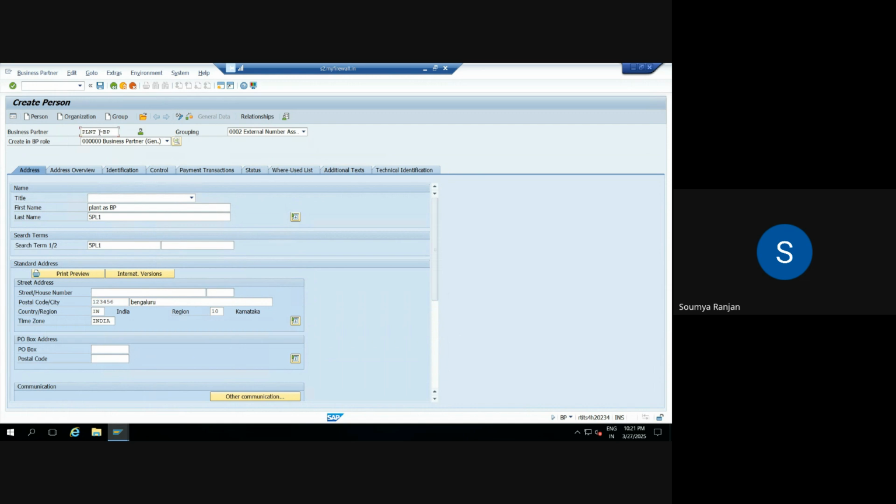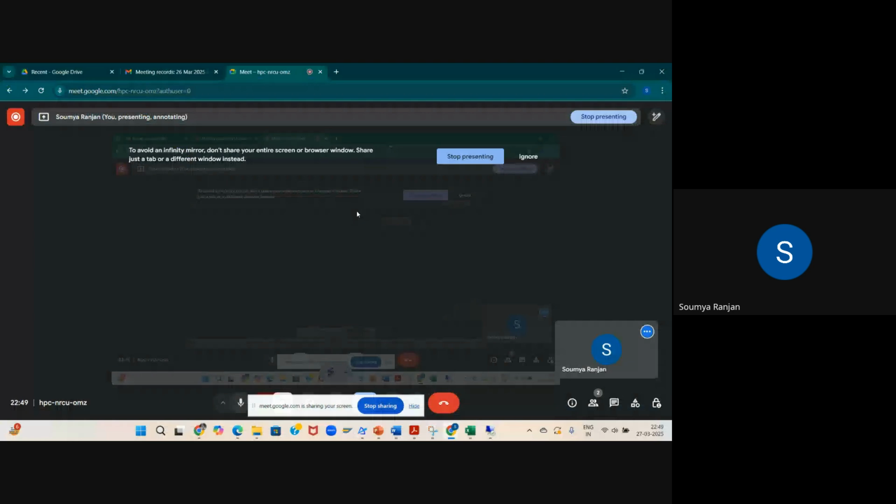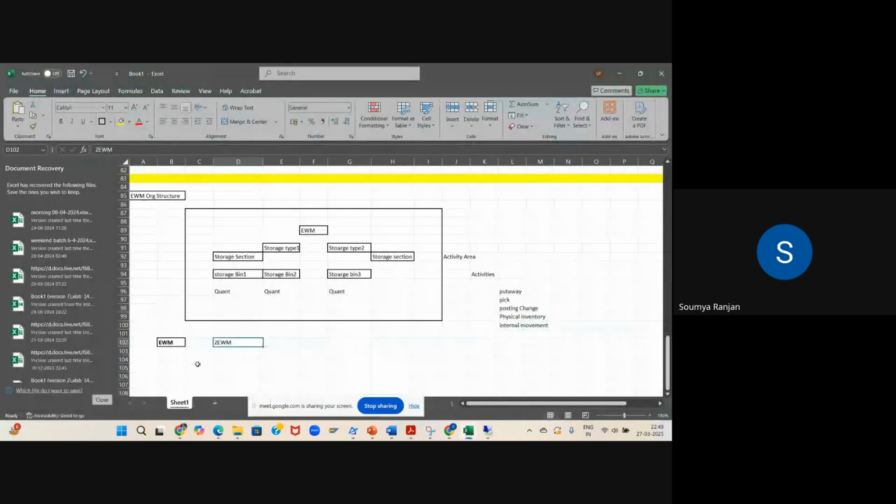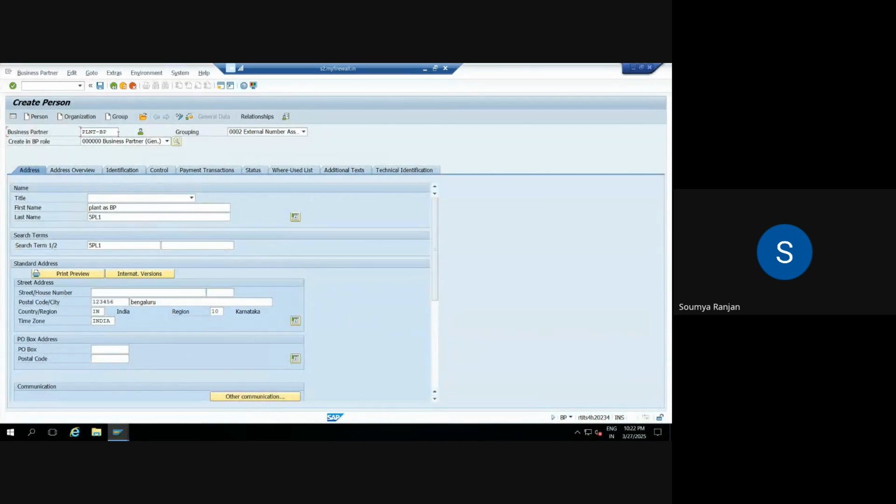Now click on the save button. Now our plant as a business partner we created. This is the general data we selected and maintained.